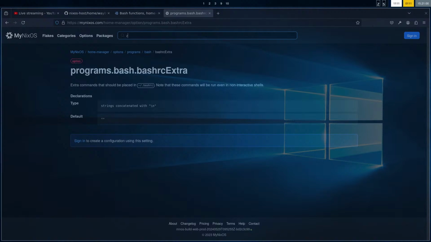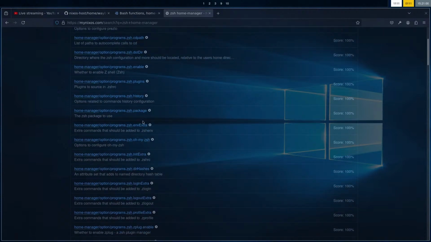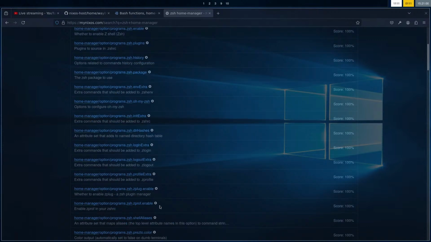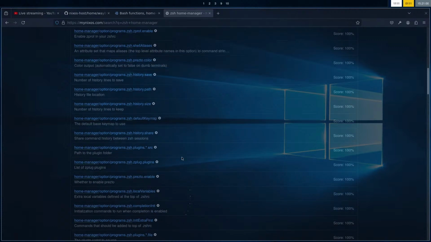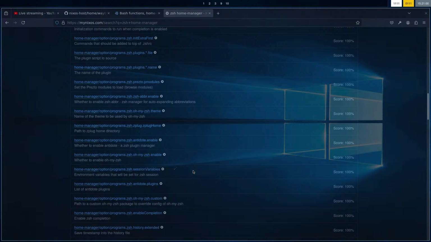Is that also for zsh in home manager? zsh dot, we don't want init extra. zsh dot, it appears that there are actually a lot of built-in settings for that, which is nice. Okay.